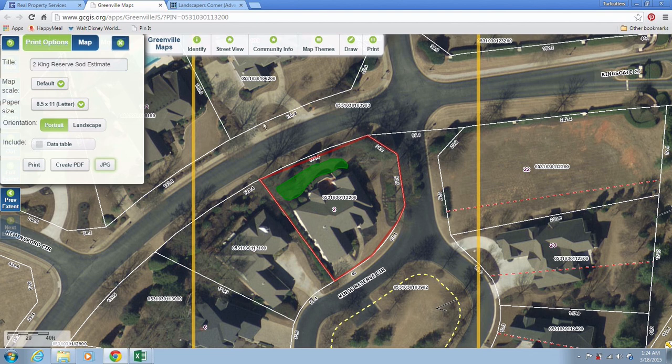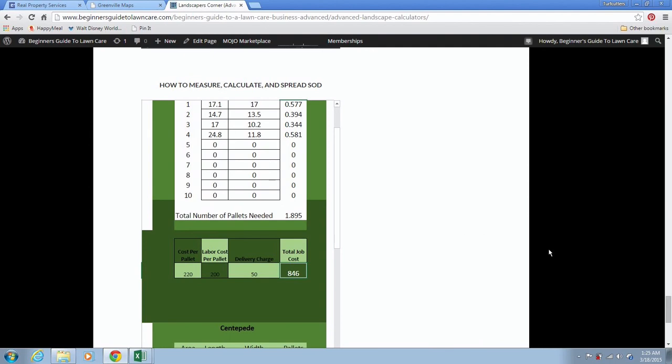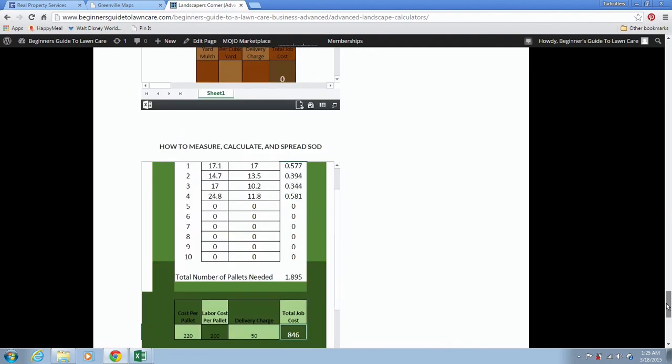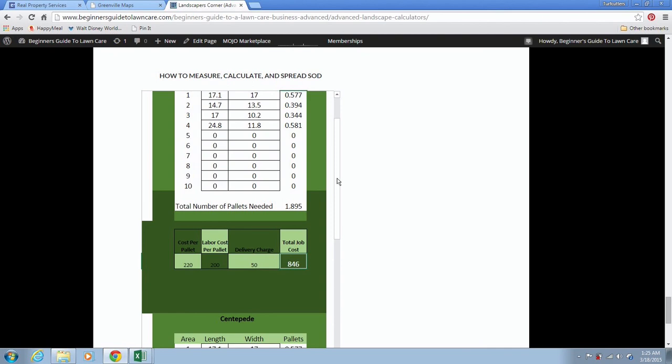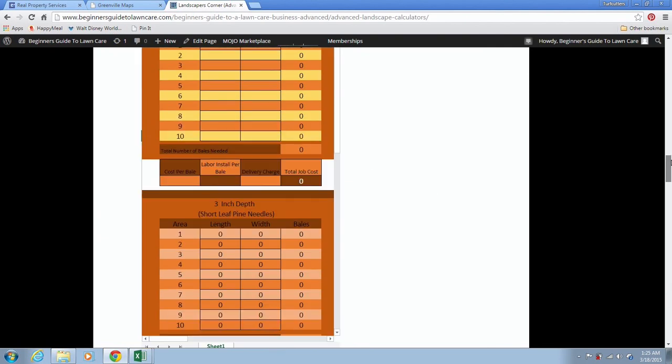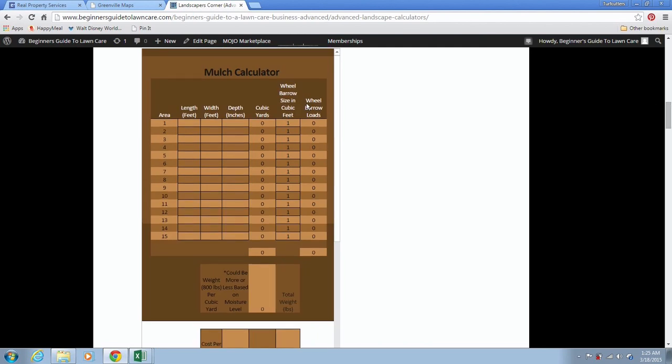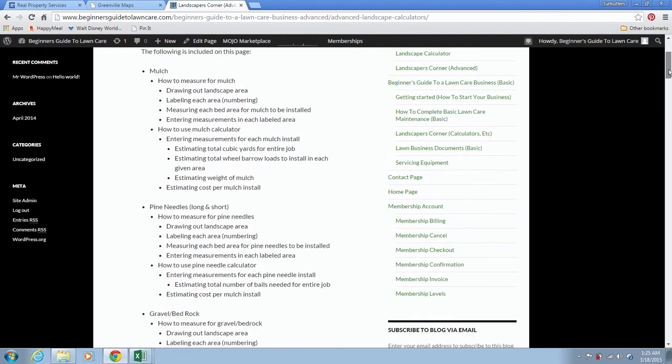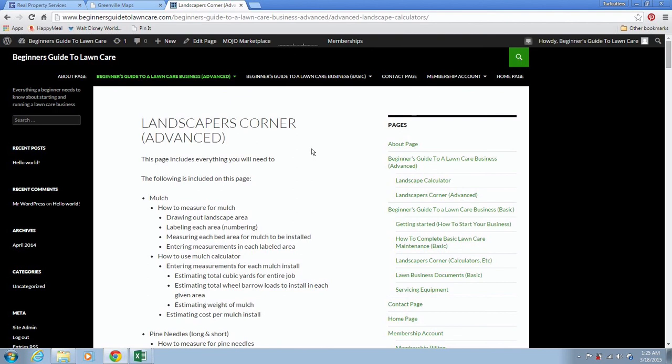That's why these landscape calculators, in my opinion, of course I created them, so my opinion is going to be biased, but they're really great to have the different areas that are actually broken down by the exact pallets. It's really going to help you out when you're up here in the mulch, and you're getting down to the wheelbarrow load in each area. So of course you can watch the training video on that. So that's going to wrap up this video on how to estimate for sod install and measuring from the satellite view perspective.